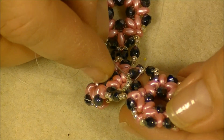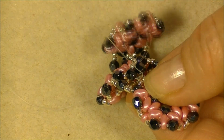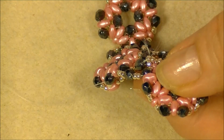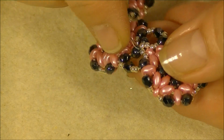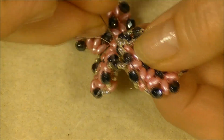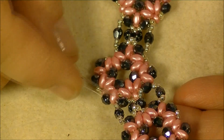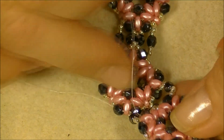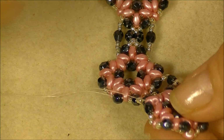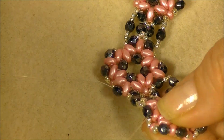And we're going to go ahead and sew up the fire polish bead. We're going to sew into the 11-0 in the center. We're going to sew back up through the 11-0s on either side of the fire polish, all three of these, and push through the fire polish bead. We are then going to bypass this super duo bead right here by picking up three 11-0 seed beads. And we're going to go into the fire polish bead.